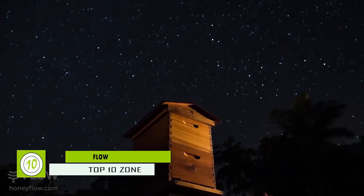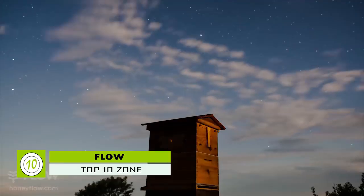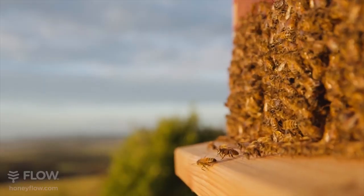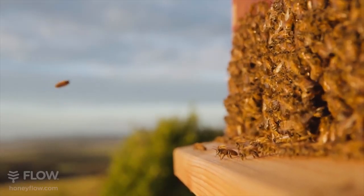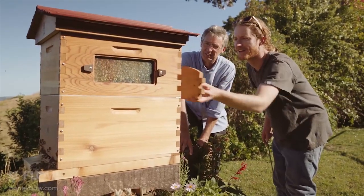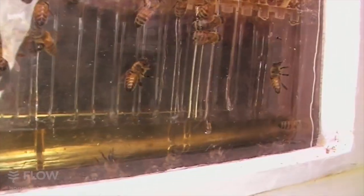As an inventor, you have these hopes and dreams. And the only thing that really keeps you going is being optimistic that yes, we can make this idea work. And to finally see it work after a decade of tinkering away in the shed with my dad was extraordinary. The first drops and it's pouring. It's pouring in!